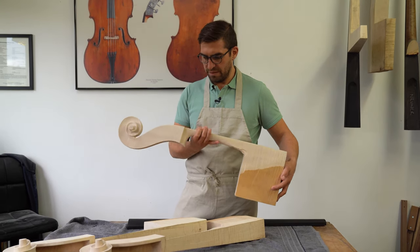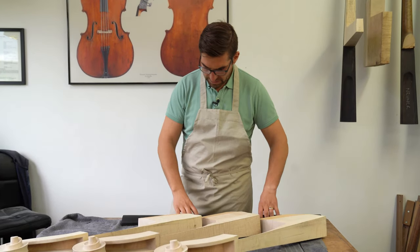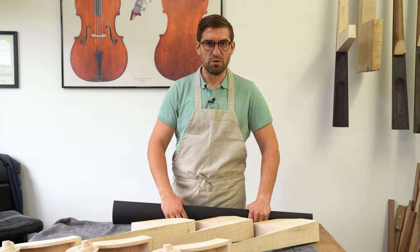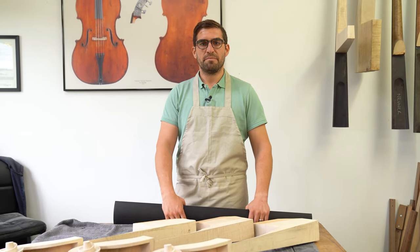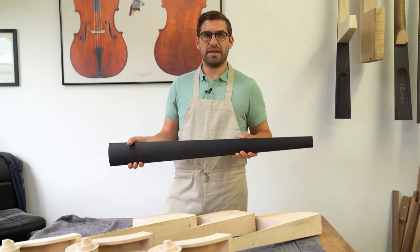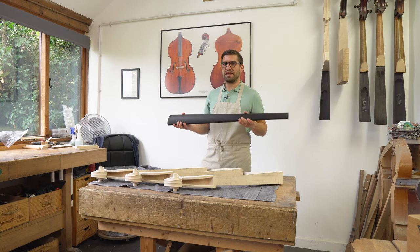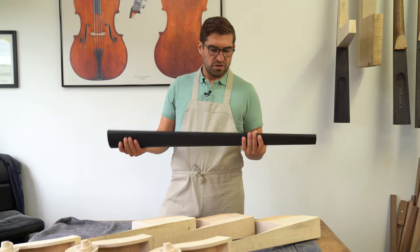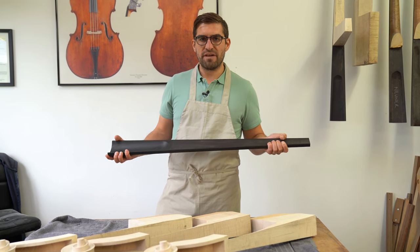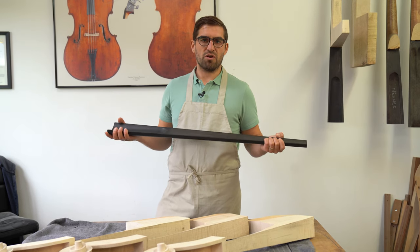The next stage will be to glue the fingerboard on. So talking of fingerboards, there is a big difference between one fingerboard and another fingerboard. They might all look similar, but they are all very different. So this is a German made fingerboard. We only use these. They are of the absolute best quality. You can get them from companies in India and stuff like that, but the quality is very poor. They bend all over the place. They're just not good at all.